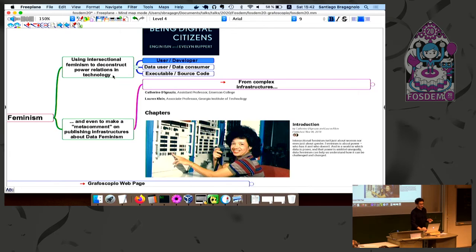This is trying to break the user-developer polarization, the existence of something that you can execute and something that you can edit, and it's never the same. So you cannot really mutate it or make the changes that you need. If at some point in your life you needed some specific feature in some software, you have already been through this pain, regardless of whether you are a developer or not, because you may be a developer but a user of this tool, and this feature is never there. This is what we call data feminism.